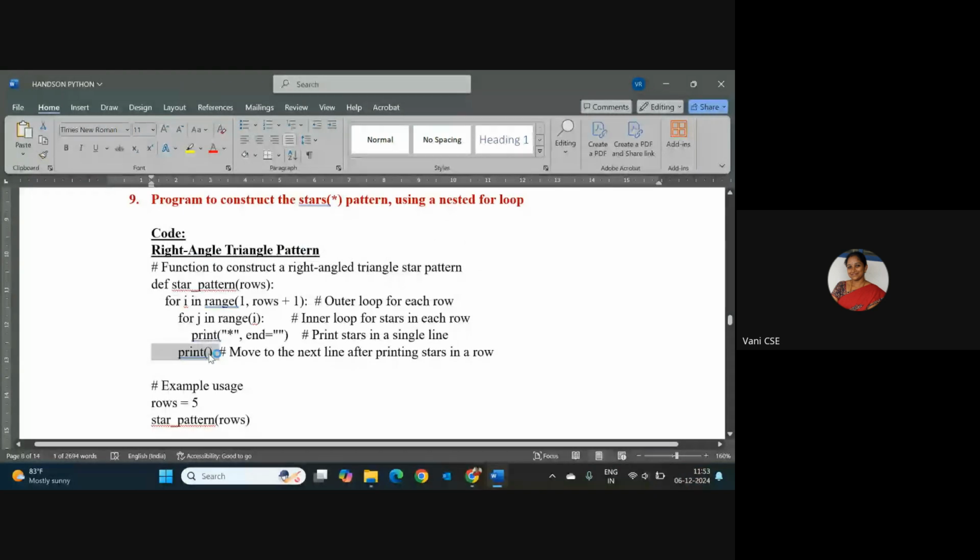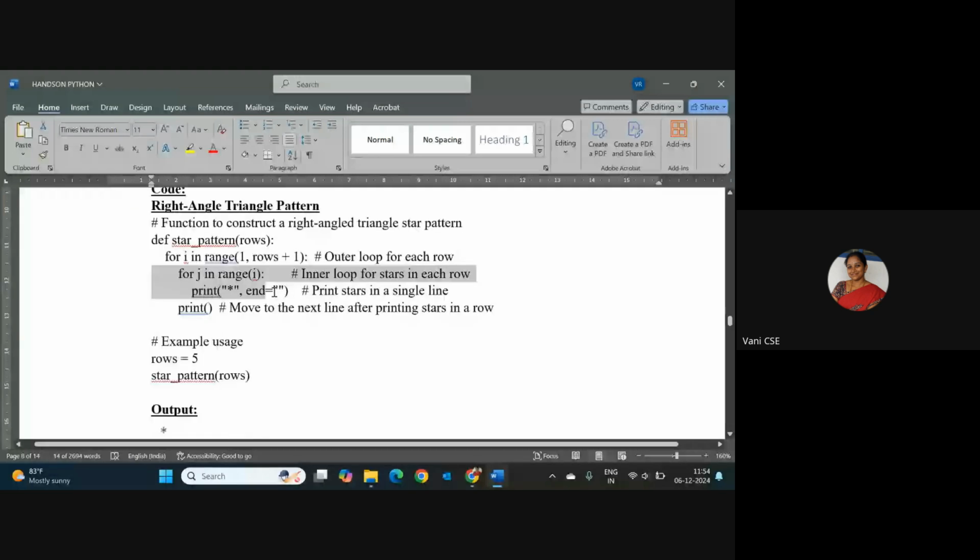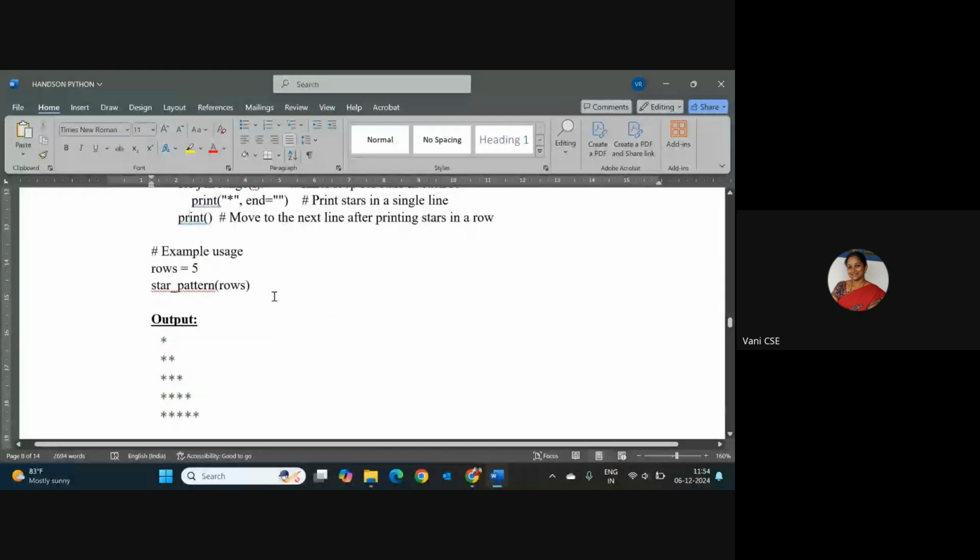The simple print statement will bring your control to the next line. So when i becomes 2, j will display 2 stars, with a space in between, and it will come to the next line. Likewise, this will run one after another, and when executed you will get the star pattern like this.